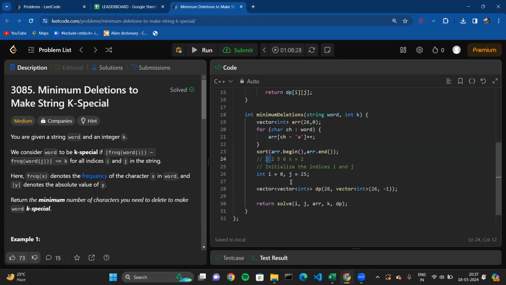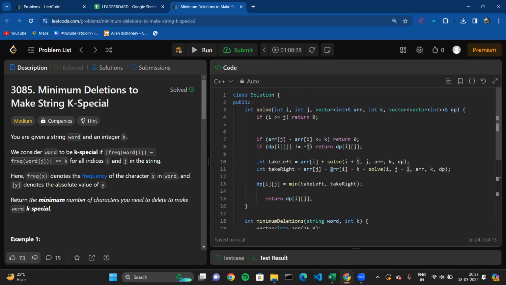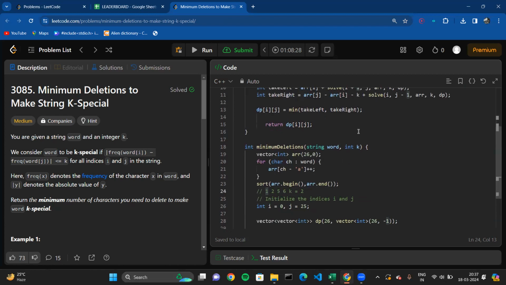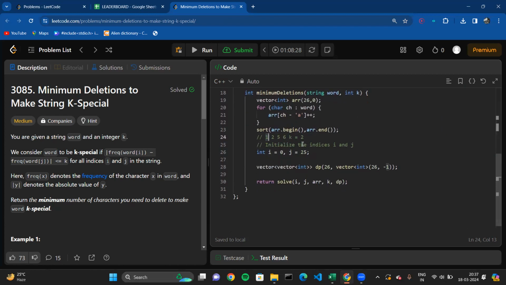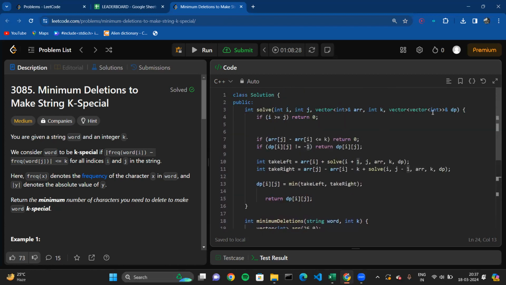So we will think of recursion. One more hint for thinking of recursion is having left and right pointers. So we can very well think of recursion coming our way. Since we are memoizing it, we have a memoized solution, and we can definitely convert it into an iterative one as well. So we can have a function solve where i and j are the pointers, initially the leftmost and rightmost elements of the array, and a DP array.